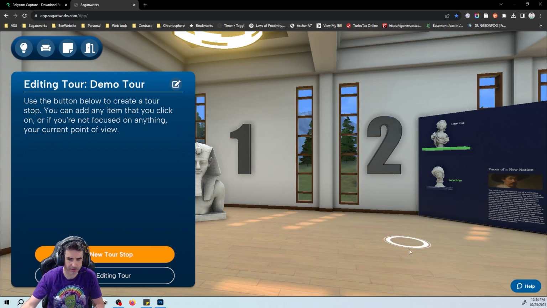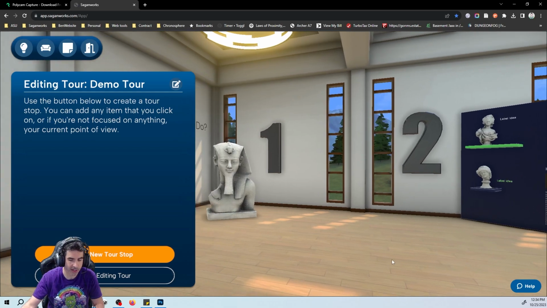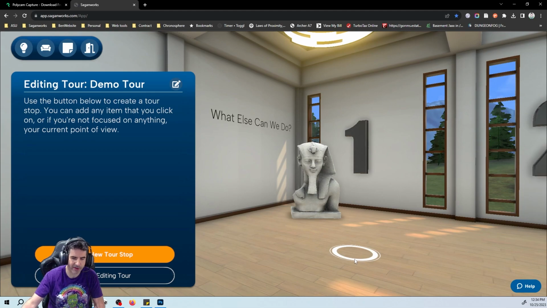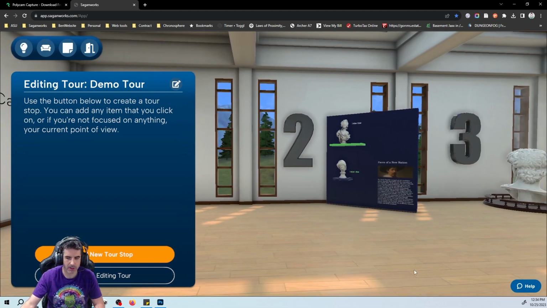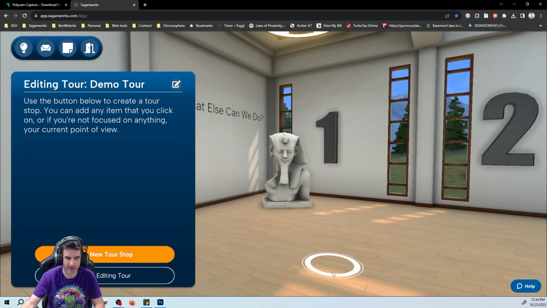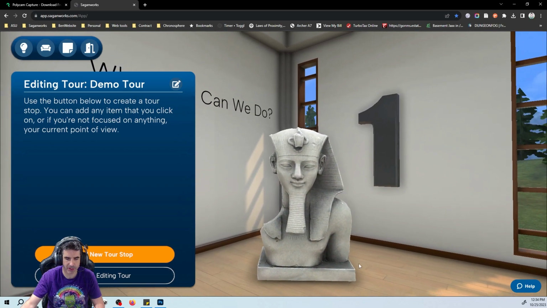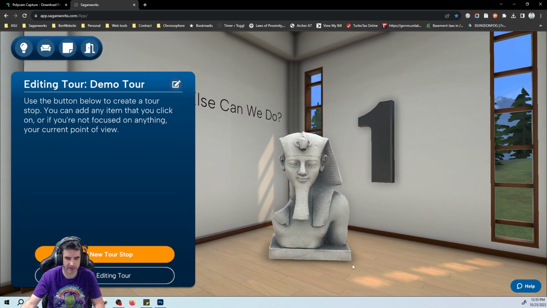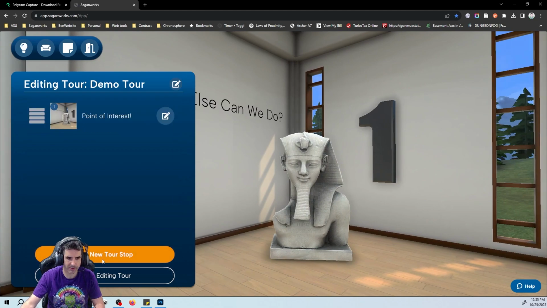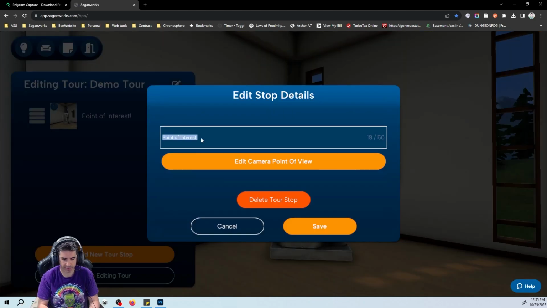And what I love about the tour system is it's just so easy to fly around the space and decide what different camera vantage points you want to give your guests. So following in the old tour demo that I had put together, I can start with kind of framing up this first position here, take a couple steps back and get everything in frame, and then I can just drop a tour stop, and it will give me a thumbnail showing me a preview of where that tour stop is, and it will automatically name it point of interest. But if I wanted to give it a specific name, I could click this pencil and call this inspect models.